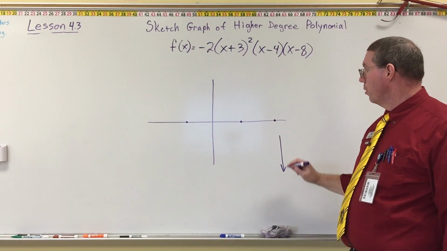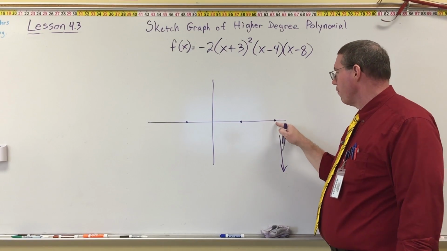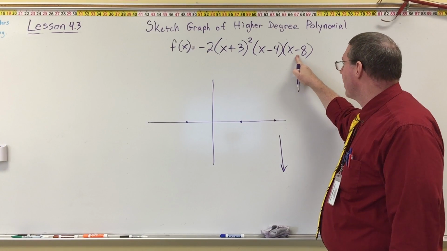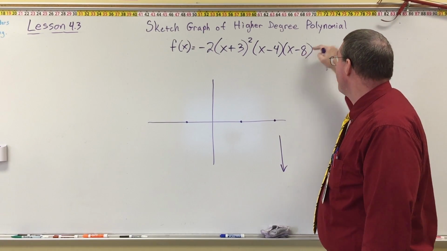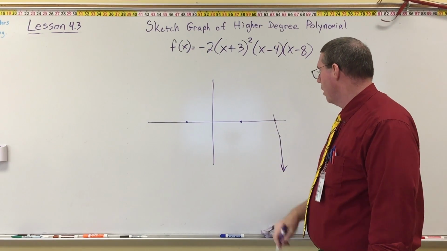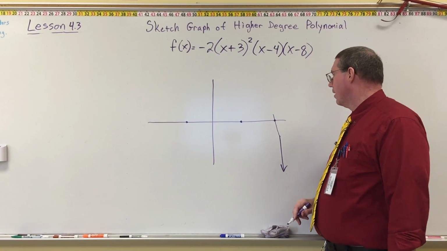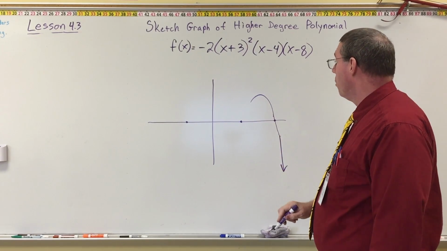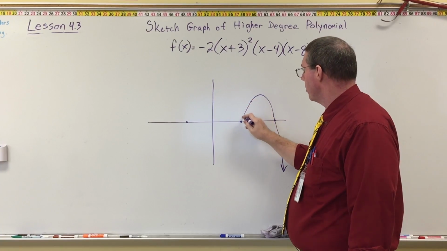And now I'm going to go to the tail of the arrow, and I'm going to start aiming for the x-intercepts. What am I going to do at 8? Am I going to cross over, or am I going to touch and turn? Cross over, because the multiplicity of x minus 8 is 1, which is an odd number. So we're going to cross over. There we go. Did I cross over? I did, right? Now I'm going to do the camel hump here, and I'm going to go towards 4. What am I going to do at 4? I'm going to cross over, because x minus 4 is to the first power. That's odd. I'm going to cross over.